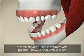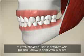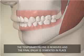When the onlay is ready, the temporary filling is removed and the onlay is cemented in place. Your dentist or hygienist will be able to answer any further questions you have about the procedure.